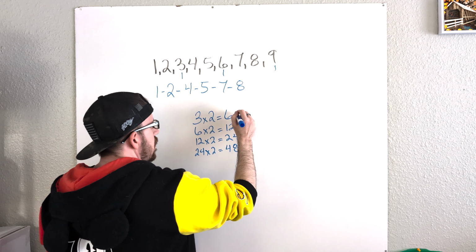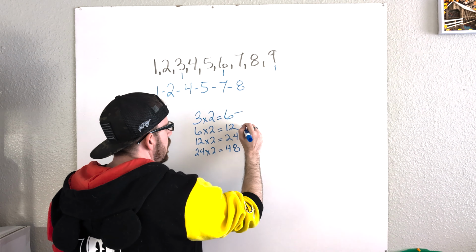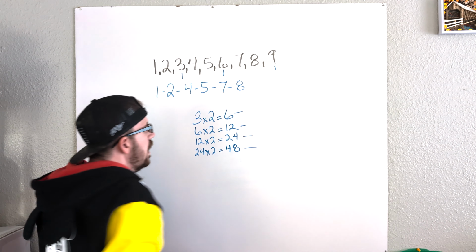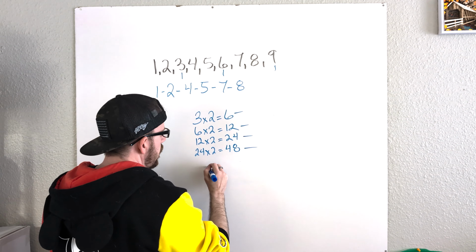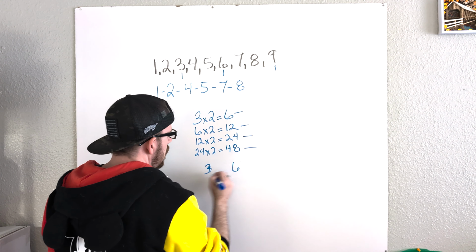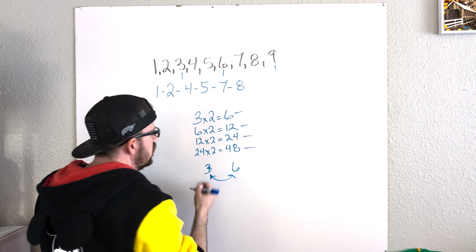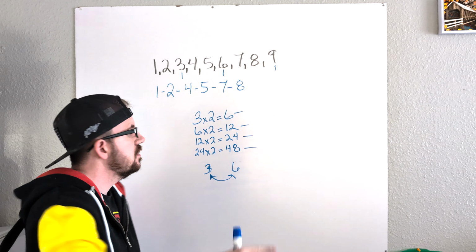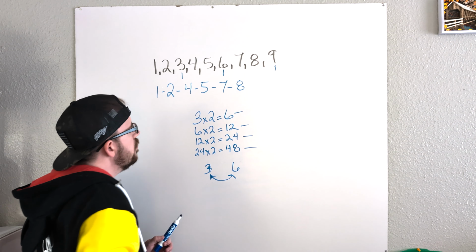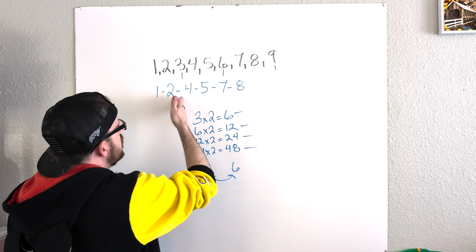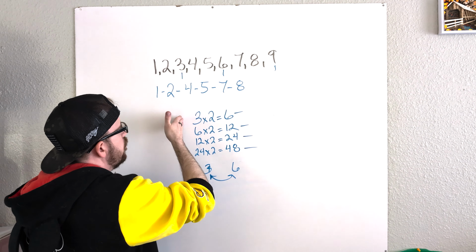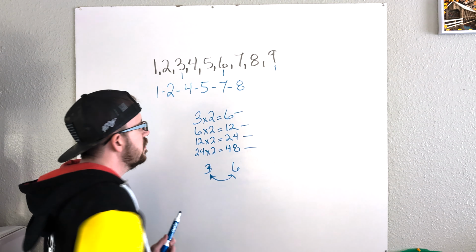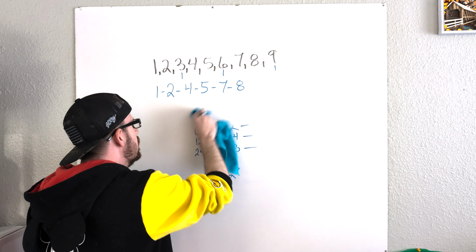So you might have noticed very quickly, I've got a 6. 1 plus 2 is going to be a 3. 2 plus 4 is going to be a 6. 4 plus 8 is going to be 12, which is going to be a 3. It oscillates back and forth. Okay? It swings back and forth. 3, 6, 3, 6, 6, 3, 6, 3. Right? So now we notice that for some odd reason, the numbers that are not in vortex math, when following doubling, end up revealing 3 and 6 that are basically there the whole time. So why is 9 so different?